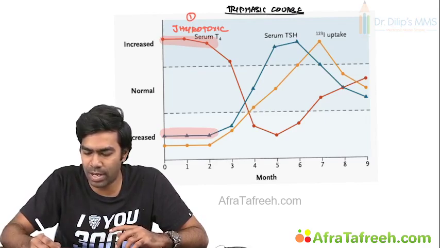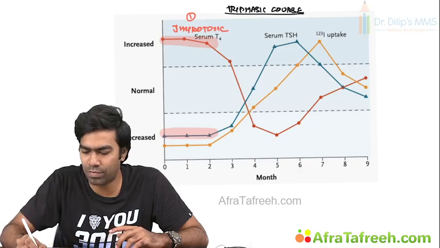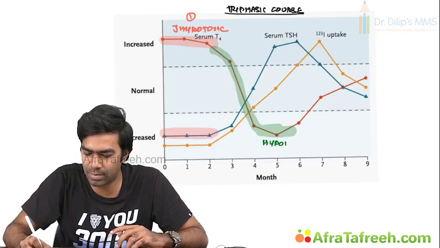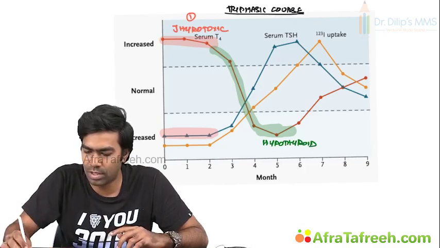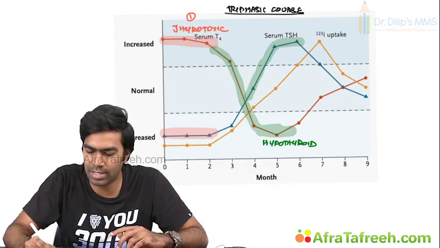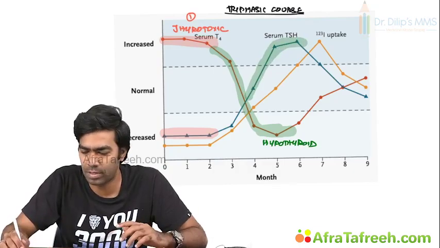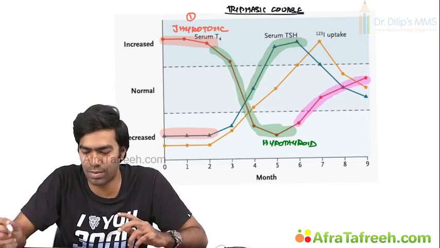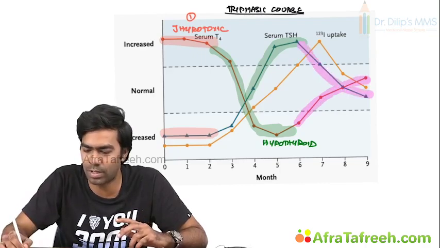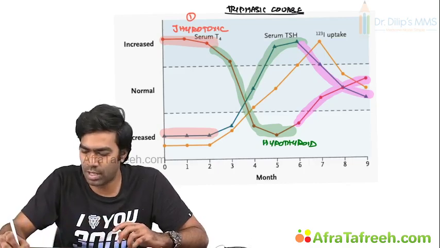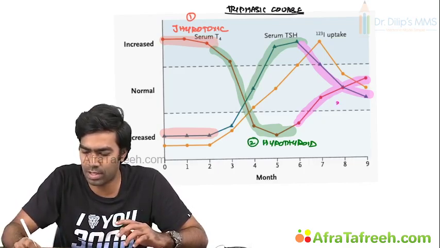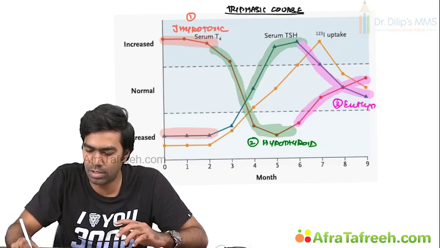And followed by that you get a hypothyroid phase. Transiently there will be a euthyroid state because they cross down and go. But the second phase is generally described as a hypothyroid phase. During the same time, you will have a high serum TSH, obviously. And the final phase is they become euthyroid, where the hormone levels will become normal and the TSH also will become normal. So which means they are going to have an initial thyrotoxic phase followed by a hypothyroid phase, and finally they will become euthyroid.